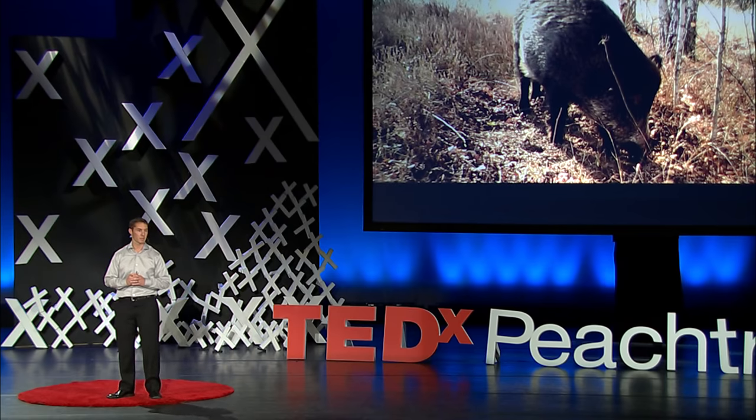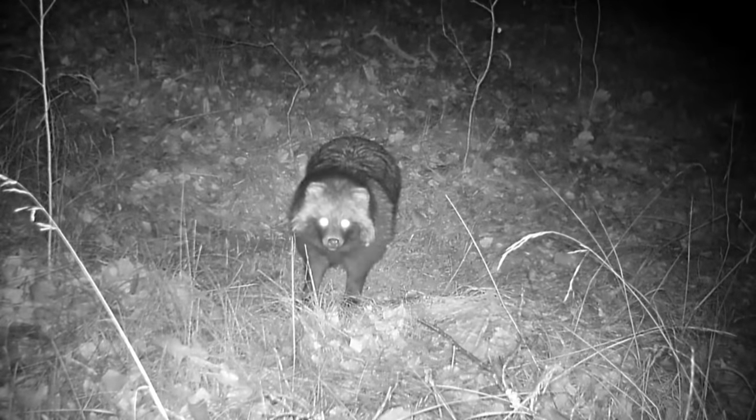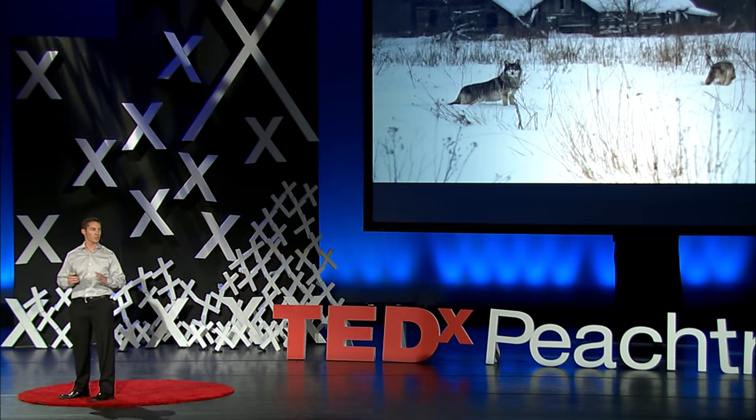The suspense and excitement of putting out these remote cameras and later downloading the images is truly exhilarating. I can still recall looking through our first batch of photos, scrolling through hundreds of images of wild boar, wolves, and other animals — images like these. Analysis of these data would again show radiation has no impact on where we find them; we simply find them where there's suitable habitat. But the finding that has really stuck with me throughout this entire process is that we've discovered there are several times more wolves in Chernobyl than any of the other nature reserves we've studied in the region. And ironically, the population is concentrated towards the interior, generally more contaminated parts of Chernobyl.